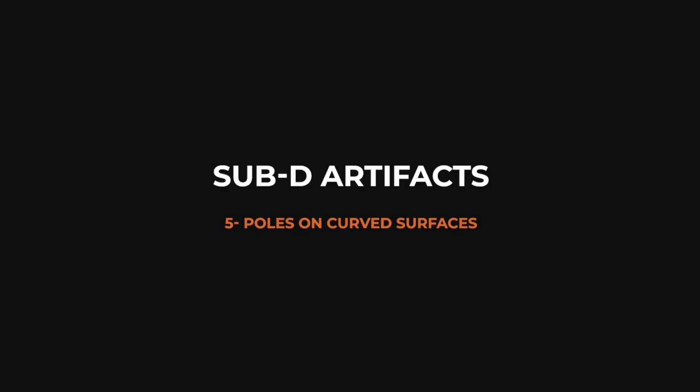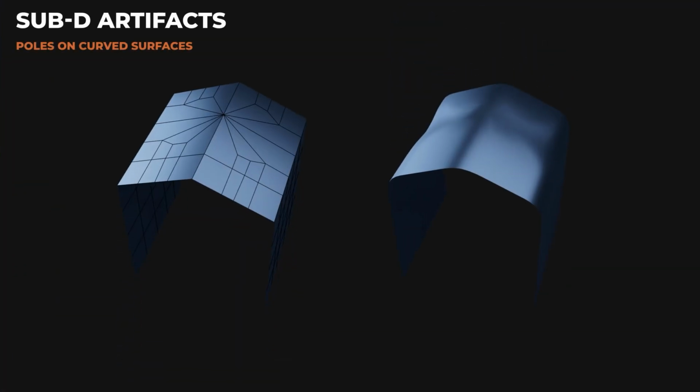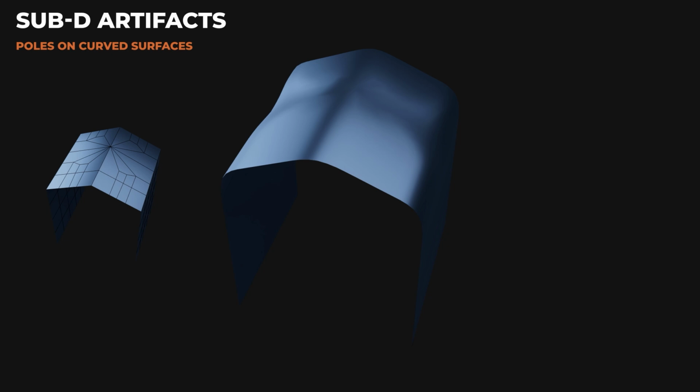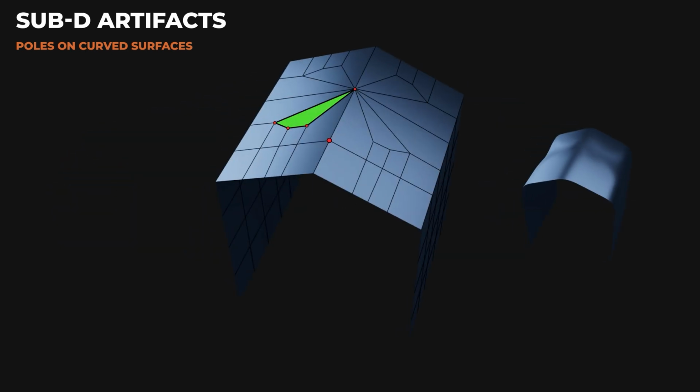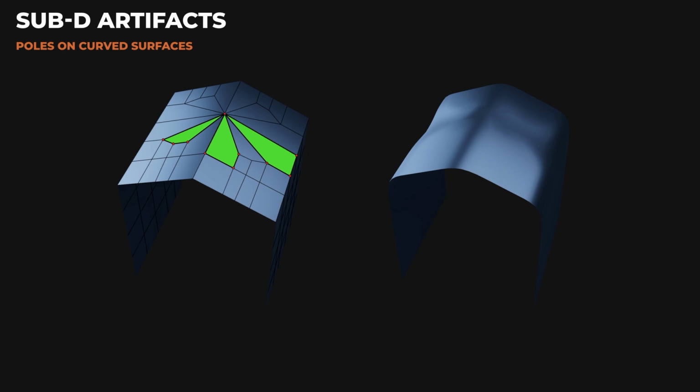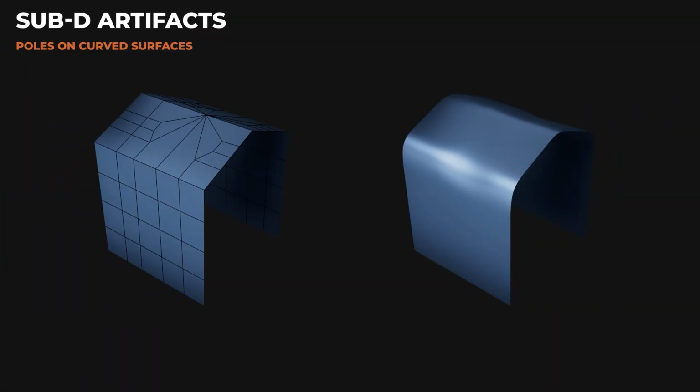And for the next one with artifacts while using quads is poles and non-square quads. The problem here is having poles on curved surfaces that cause these artifacts. You can see that there's still quads, but the subdivision algorithm will still produce the smoothing artifacts. Now, the key thing to understand is you cannot avoid poles. Poles are absolutely required for routing edge flow and face loops, which we'll talk about in the next tip. However, you have to be strategic.